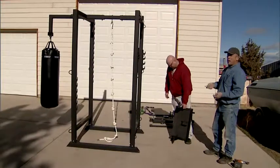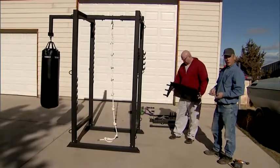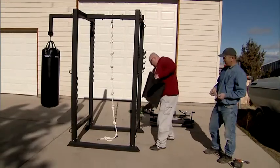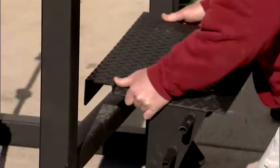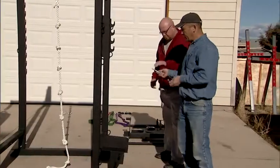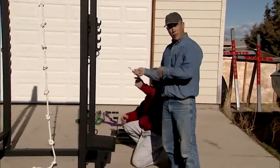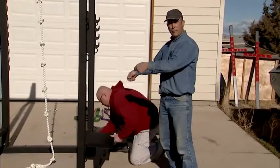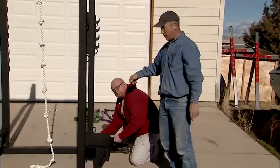From the heavy bag, we'll go to the box jump leg station. TJ will install it. It will be held to the bar using 2 bolts. The bolts on this particular edition slide through the bar. On future editions, they will actually be tabs and they will go under the bar.